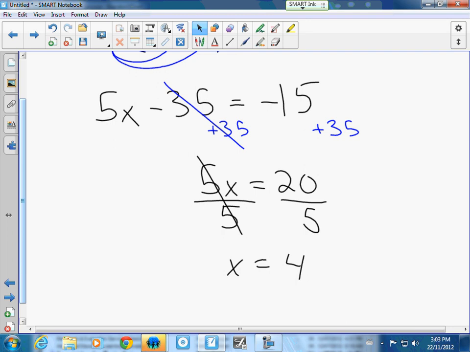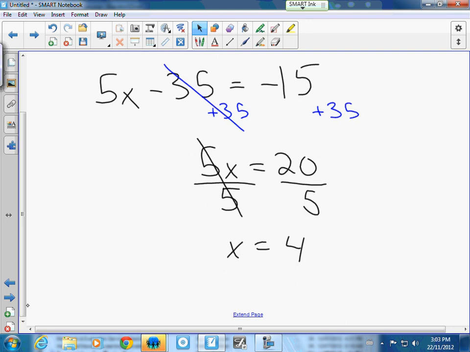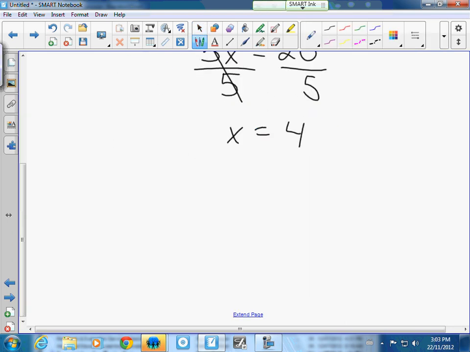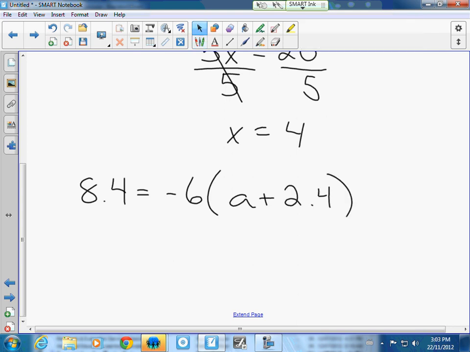Okay, now, same principle, brackets, but we're going to throw some decimals in here. So you might need your calculator for these, and see if you can do this without a calculator, but it might not be possible for you guys. 8.4 equals negative 6, a plus 2.4. Okay? So I'm switching it around. Switch to a different variable, which you'll see, and I've moved the variable to the right-hand side now instead of the left. Big deal. You treat it exactly the same way.